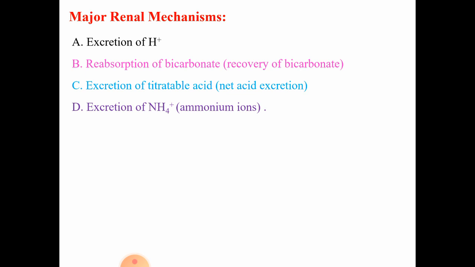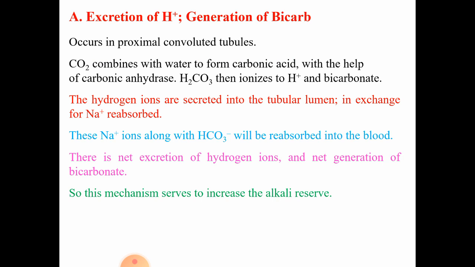It is mainly done with four mechanisms. First is excretion of hydrogen ions, second is reabsorption of bicarbonate, third is excretion of titrable acids, that is net acid excretion, and the fourth is excretion of ammonium ions. These four can be explained with the four diagrams that I will be showing now.